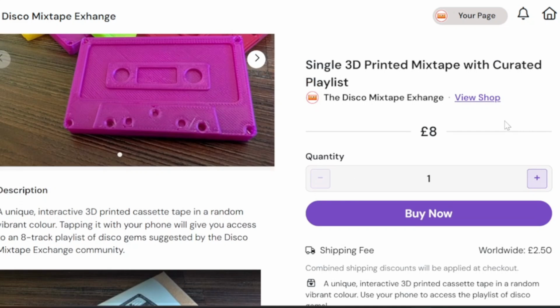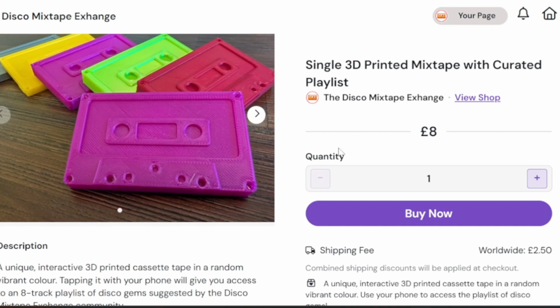Don't get me started on pricing. I'm having an absolute nightmare on how to price these things. I've no idea. I don't want to get rich off these things. I don't want to fleece people, but it needs to be fair. And I'm having a real problem pricing it. But at the minute, at the point of recording, it is £8 per cassette tape, with £2.50 postage. So Ko-fi will allow you to set up individual products, physical products to sell. Obviously, they take a cut, they take their commission, but I think this is going to do it.